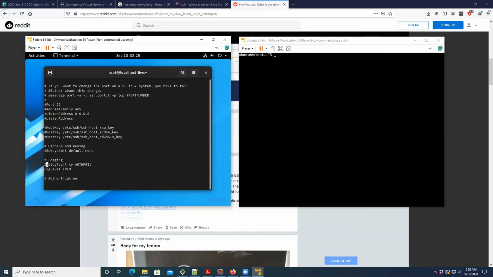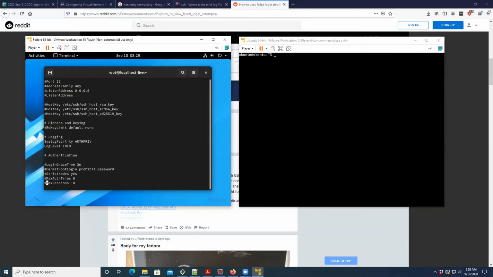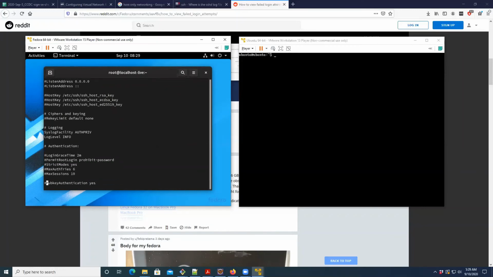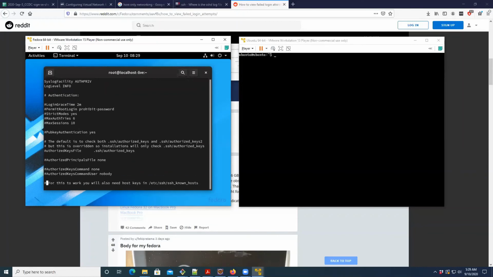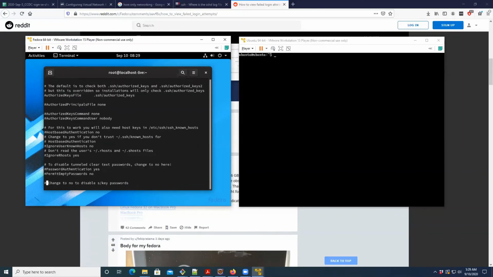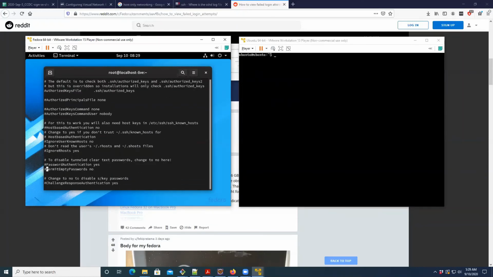You can do logging of the different users. By default, remote login is kind of disabled on the Red Hat versions.